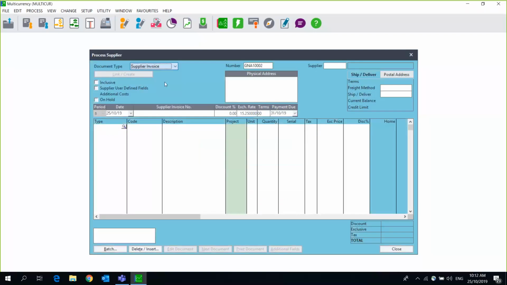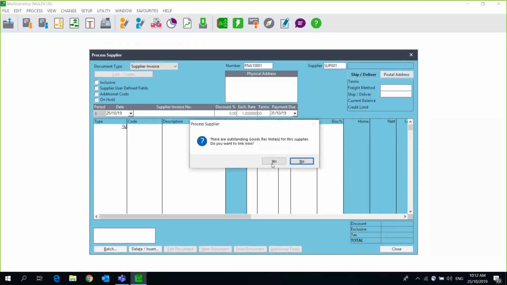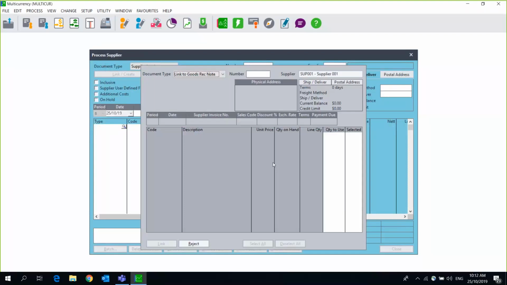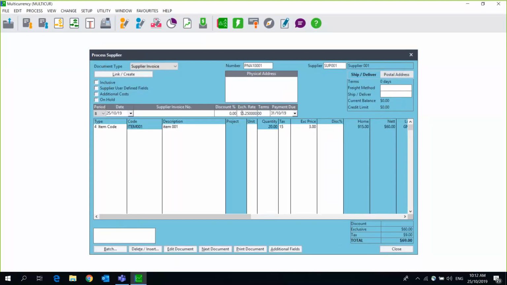Let's link it to a supplier invoice so that we can go and make that payment. So this is why the variation that I set up initially was really important, because that said 13. If I had left that at 0.00, I wouldn't have been able to change it.